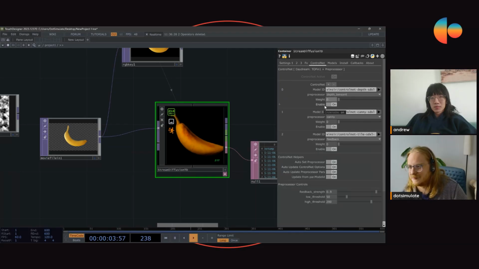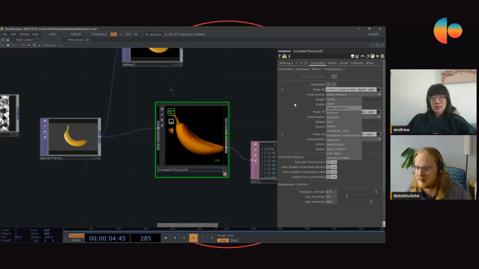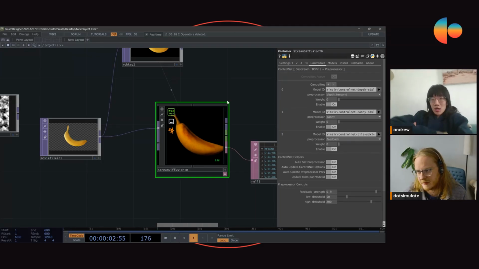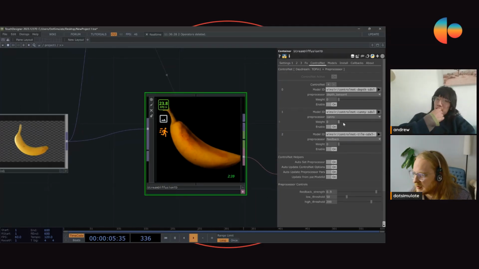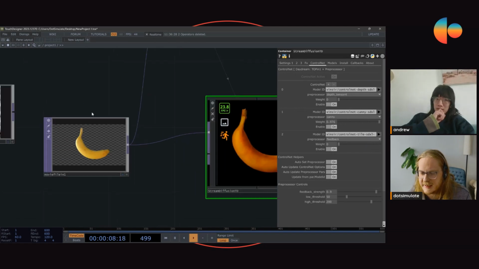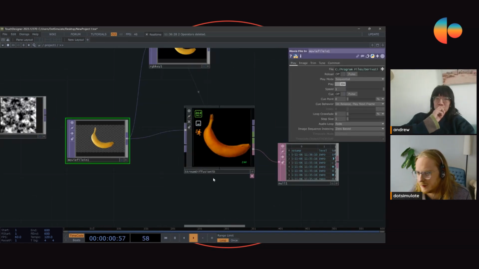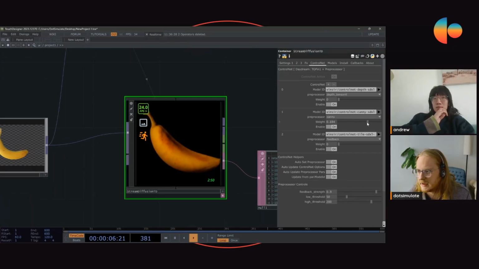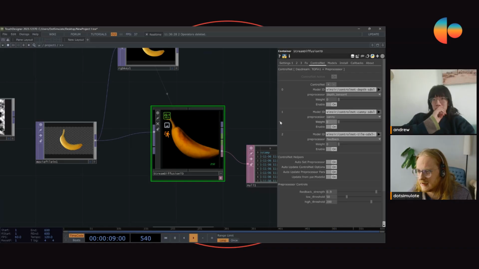So I probably should have gotten here a little bit sooner, but if you have all of these options on, you don't need to worry about the preprocessor options because this is automatically going to set the preprocessor to the right control net. And especially on the Daydream side, it's going to handle that very, very cleanly. And then for something like Canny, it's not actually giving it this image. It's giving the image with a bit of an edge map, but then that preps it to be handled well here.